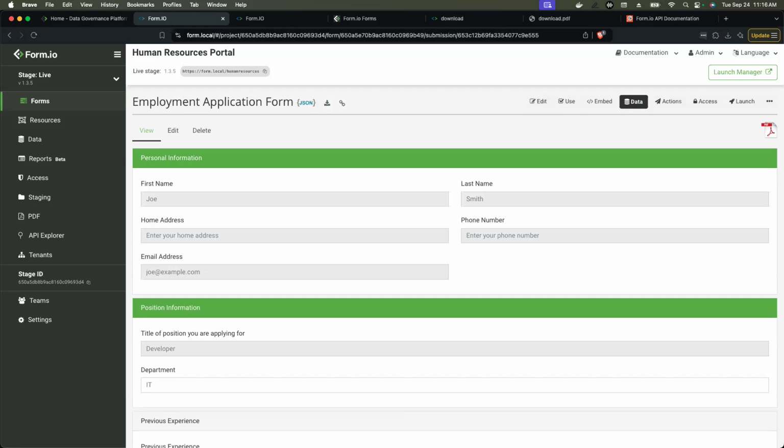Because these PDFs are generated on the fly, they actually have to go through the very same APIs that the submission APIs go through, where you also have the very same authentication and role-based access controls that are implemented in order to be able to download that single submission. So in order to download that PDF, you have to establish your authentication with the token to know if you have access to the data that you're downloading. And all of that's done through a single API. So in terms of security, it's way more secure to have that approach of PDFs and files and data management.